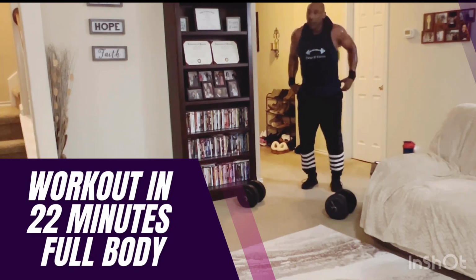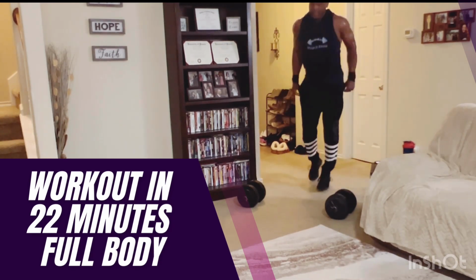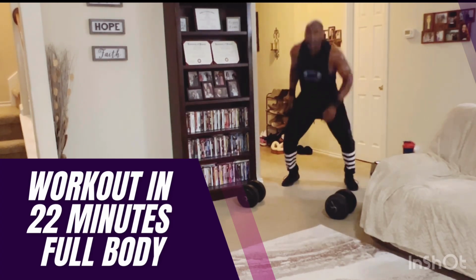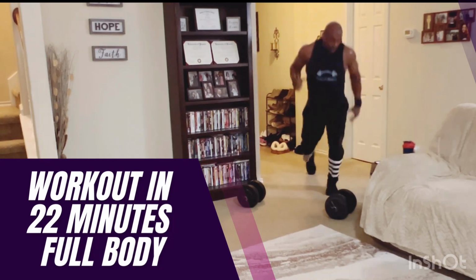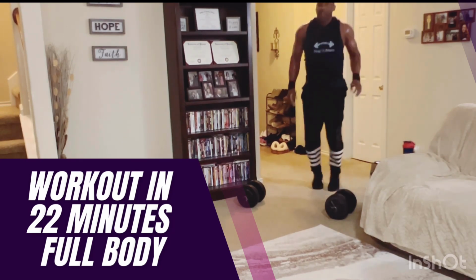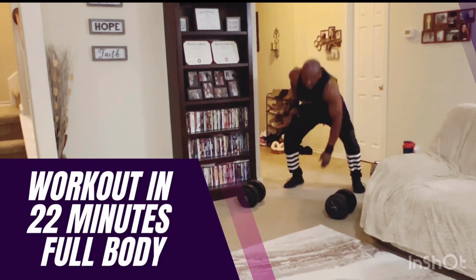Drop squats. Here we go. Last time, then you get a break. Here we go. Back to lunges. It's like getting that cardio in, mixed with that strength. That's gonna burn all the calories. Ten more seconds.